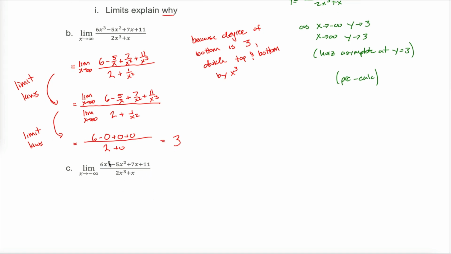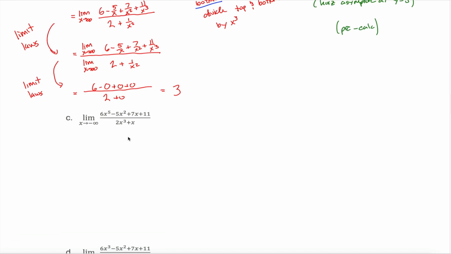the top and the bottom by 1 over x to the 5th? Or should I multiply the top and the bottom by 1 over x to the 3rd? Am I dividing by x cubed or x to the 5th? It'll turn out that it'll benefit you to divide by the degree of the bottom. I didn't have to make a big deal of it before because the degrees were the same on the top and the bottom, but down here where they're not the same, it's important how you treat these.